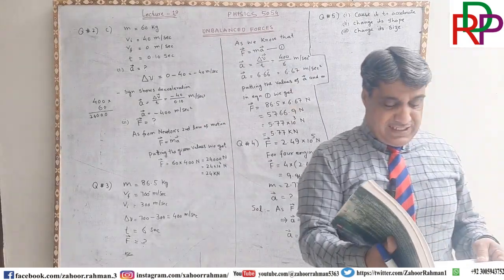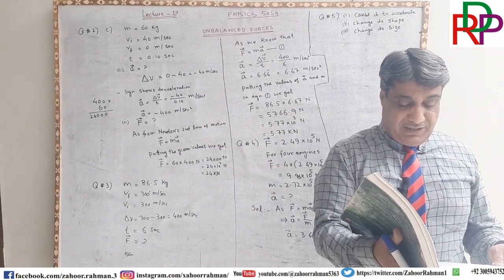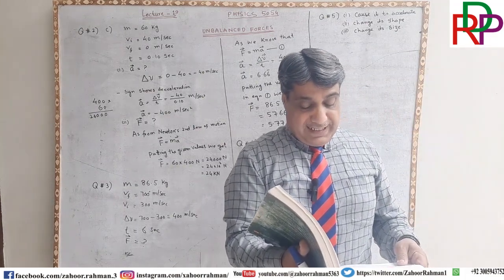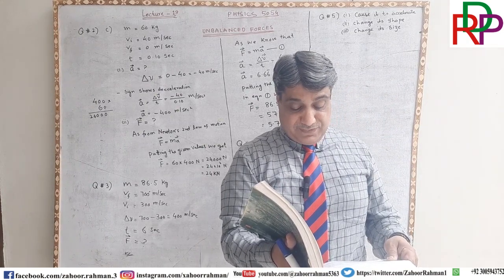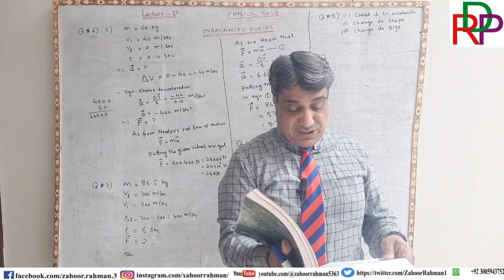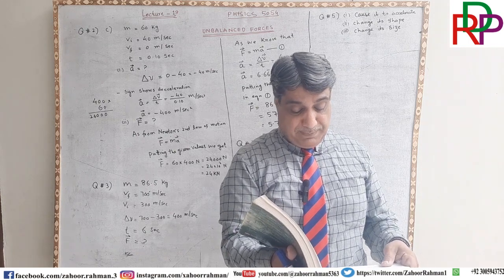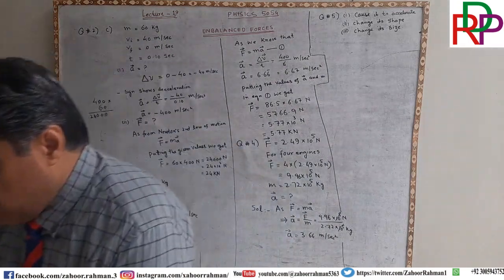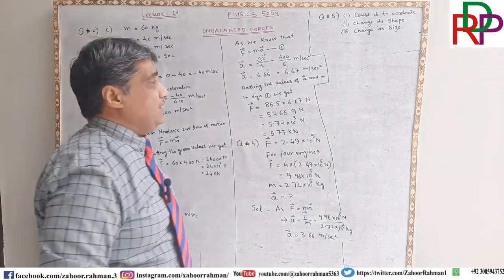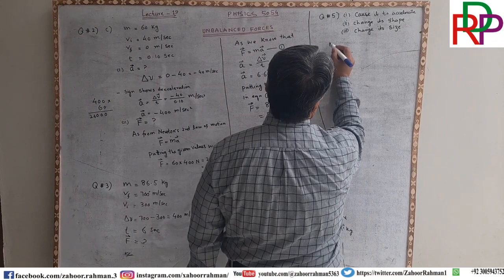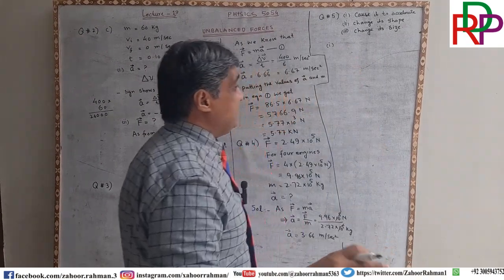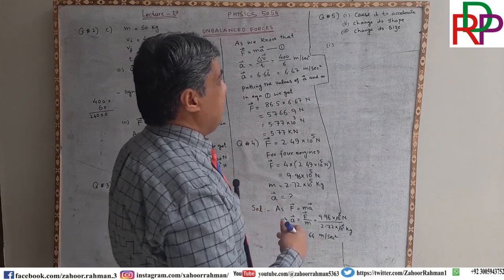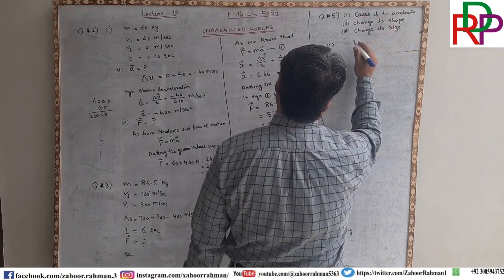And the question is saying, give one example to demonstrate each of these effects. Make clear in each case the object to which the forces are applied and how they are applied. So we have to give one example of each. Number one part, and this is very important, how they are applied to that object causes acceleration.